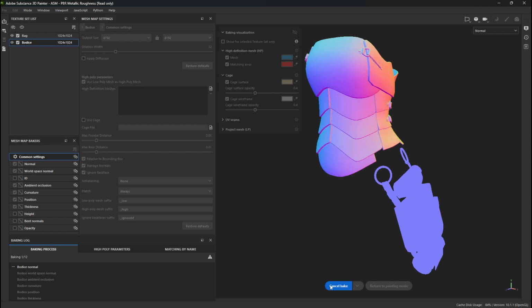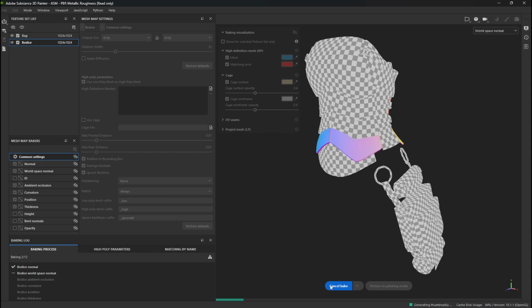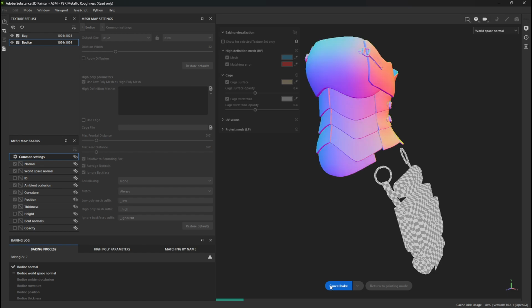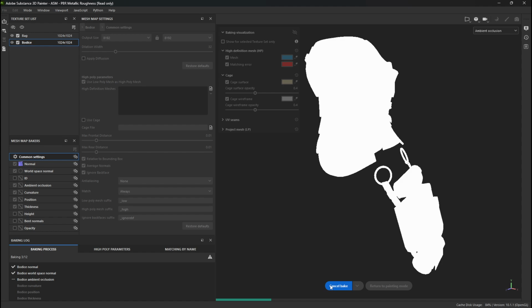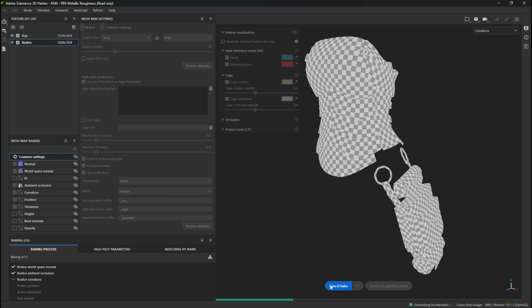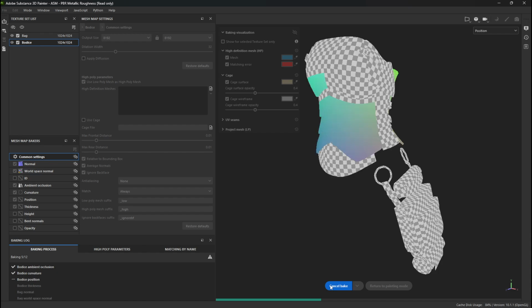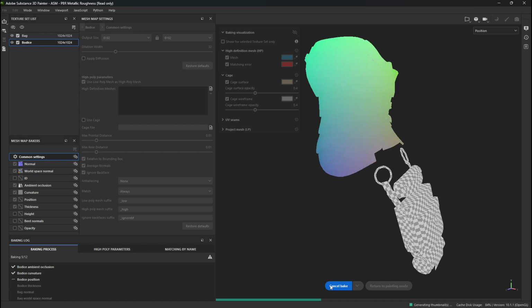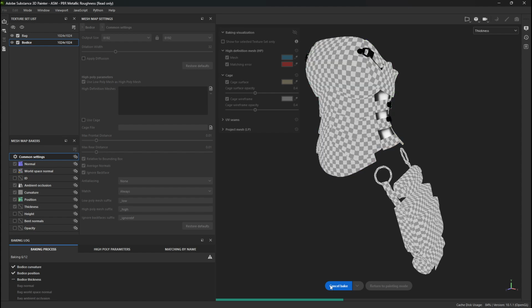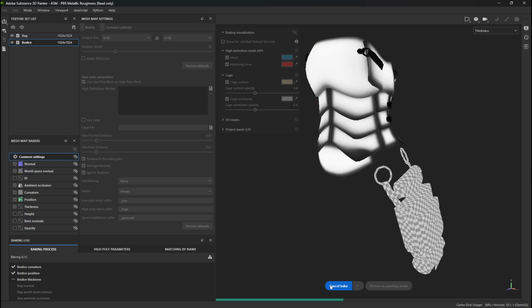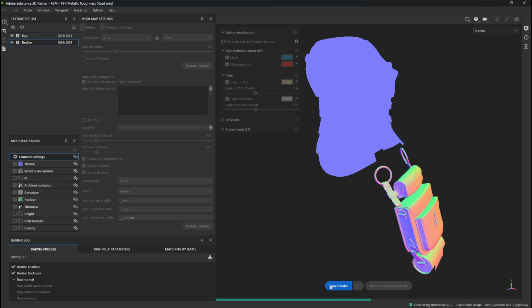So boom. We start doing the world space normal, which is the position of this object in the 3D space. And then we're going to do ambient occlusion. Yep, so you see the ambient occlusion. We know what ambient occlusion is: it's contact shadows, proximity shadows. This is the curvature. It looks whack at first, but it comes in nice later on. That's position. This is all about its 2D vertical position. Thickness: the lighter it is, the thicker it is, and the darker it is, the thinner it is. And you see that happen on the bag as well.